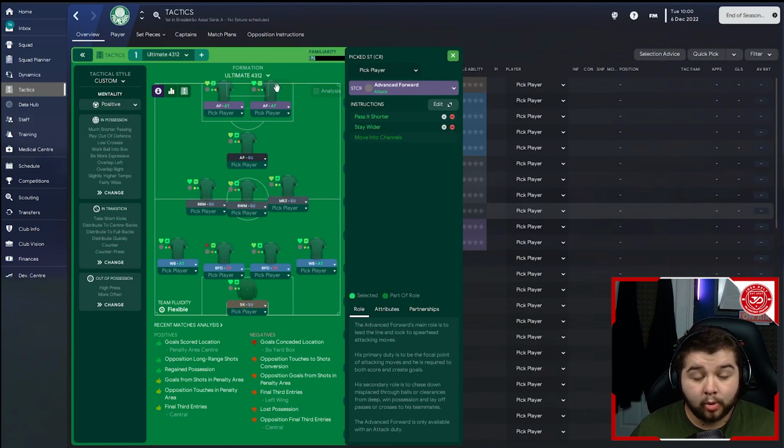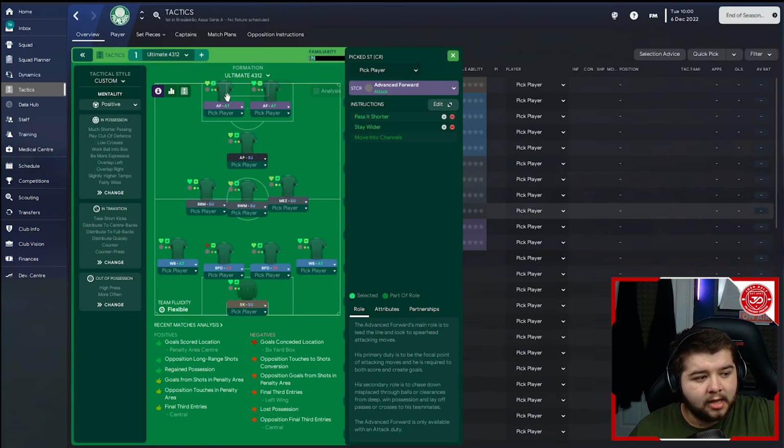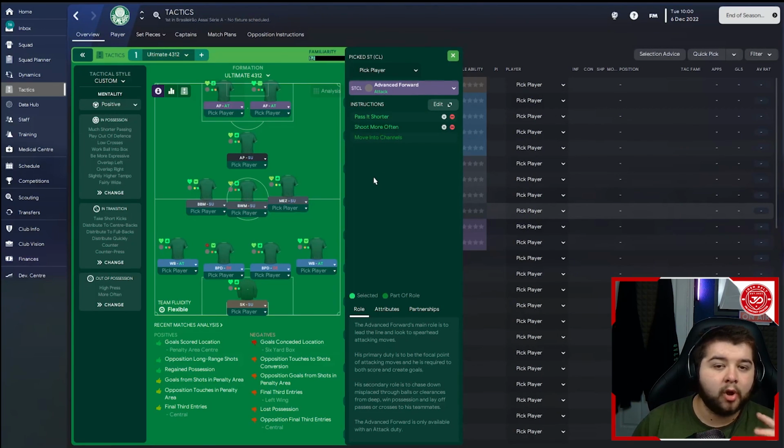One of them on the right, or the guy on the right, and it doesn't really matter which side you do this on, but for me, I went with the right. You can have him on pass it shorter, stay wider, and move into channels on attack. And the left-hand side, an advanced forward on attack also, but pass it shorter, shoot more often, and also move into channels. I don't want both of them drifting wide. One of them going wide is helpful, but they don't need to do it. So only one. You can pick which one. It's completely up to you. But in my opinion, I would go with what I went with because I know it works. That's the only reason I'm saying it.